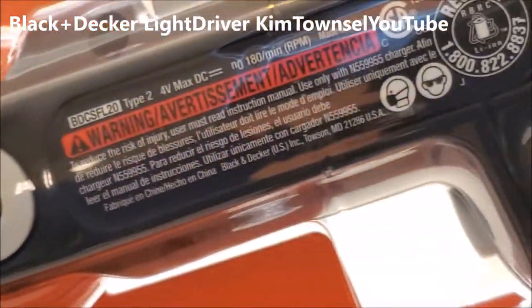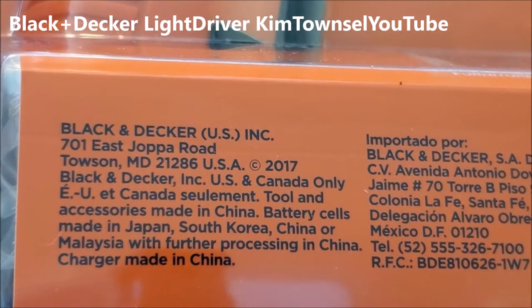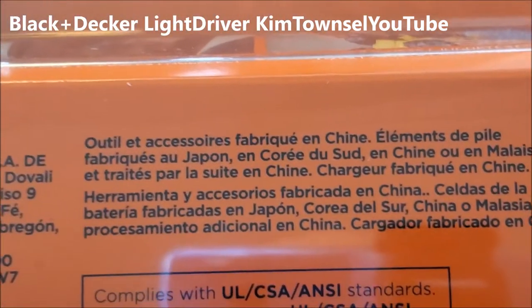Here's the back of it. Here's information on the manufacturer and source of manufacturing.